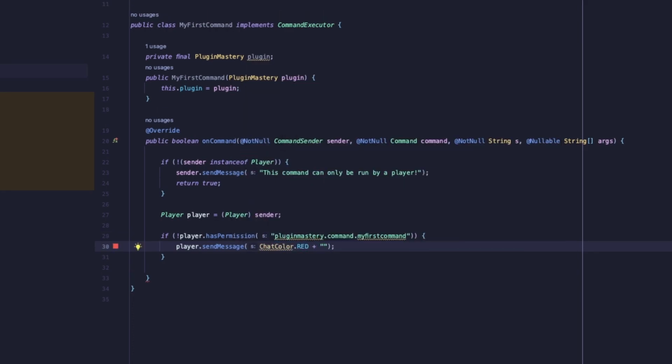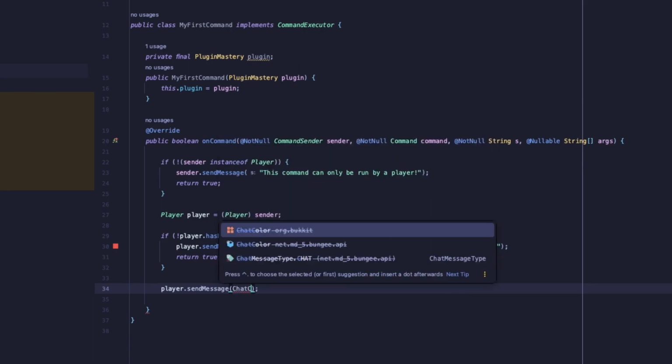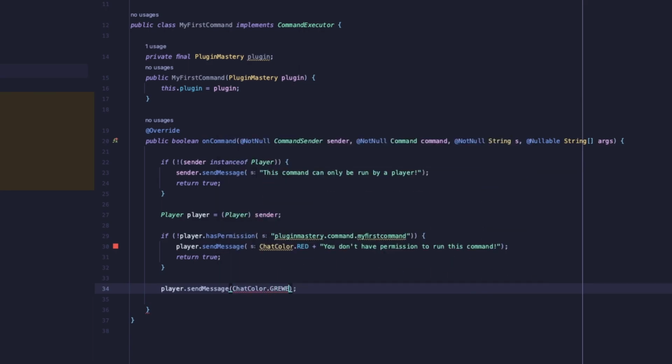If they don't have the permission, we send them a message like, you don't have permission to run this command, and always return. Or if they actually have permission, then we can do player.sendMessage, green, you have permission. Okay. And then we gotta return true.